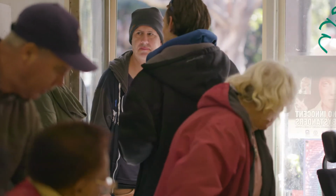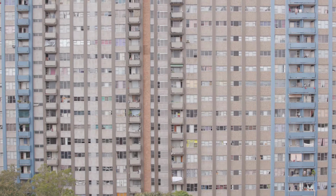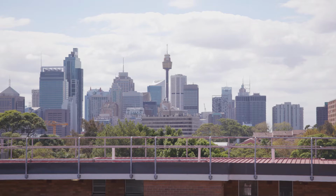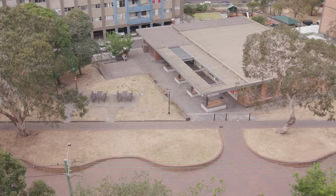Poets Corner initially for me was just a thoroughfare. It was just how I got from where I live to my local supermarket. Everyone's got a story to tell. You know, there are some really caring and sensitive people that live here and that do care about their community. I'd like to see a little more lateral thinking as a way to try and resolve some of the issues here, because there's really something here that could be built on into a really positive environment.